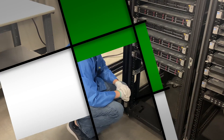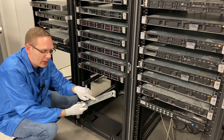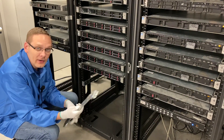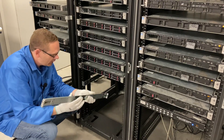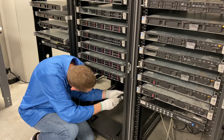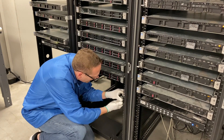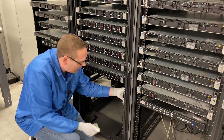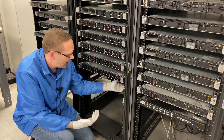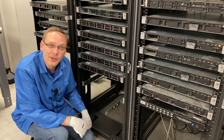Now we're going to go ahead and put on the right side. For the right rail kit, you want the part that says 'front R' facing up and towards the front. Again, we're going to do slot 9 — it's just two little pegs that pop in. You can see it's fully inserted and the inners will come out. Now we're going to show you the inners and how to actually put the server inside.